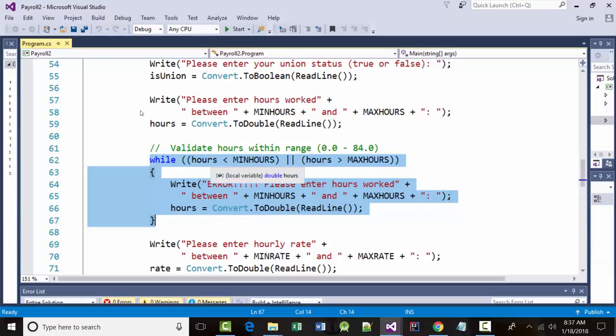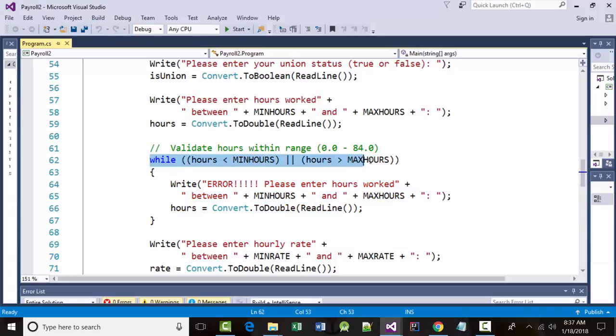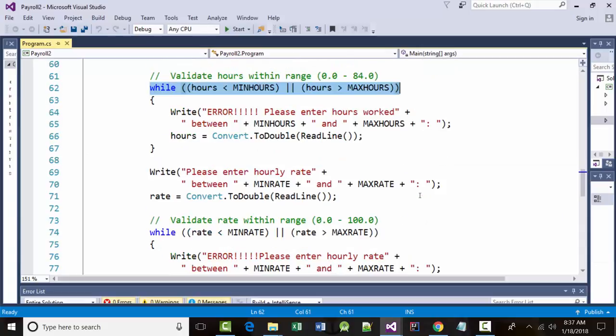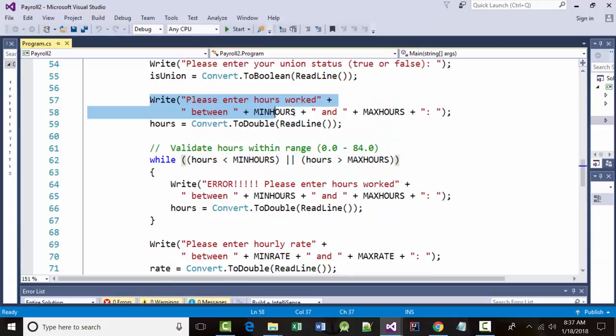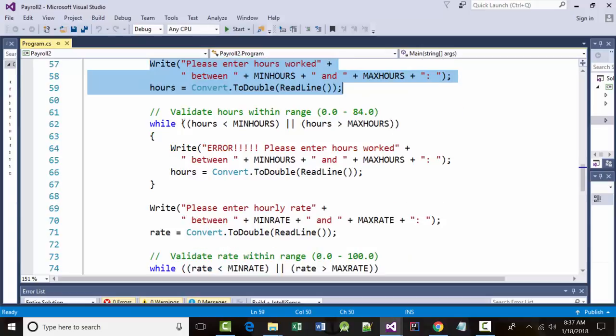All right, this is one of the 3 looping constructs. We'll look at this one and the other ones in just a minute, but it's a while loop. Now if we come in here and it says, please enter hours worked, and I put in a 40. Well, is 40 less than 0? No. Is 40 greater than 84?